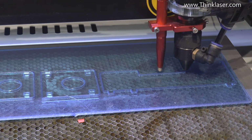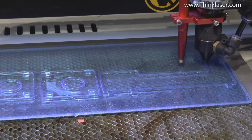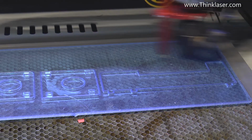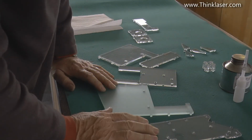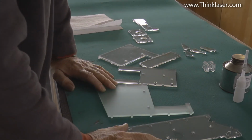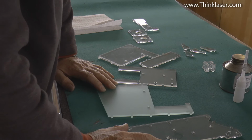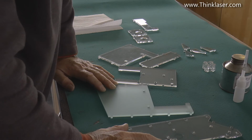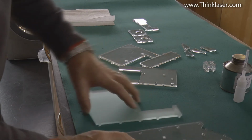I mean, despite the approximate setup that I used for beam alignment, it's cutting reasonably well. Here we've got the various pieces to our 3D jigsaw puzzle. Hopefully this will make the setting up of the beam and mirrors on this new Lightblade machine an absolute dream. And when I say dream, I mean maybe as little as 10 or 15 minutes. Who knows? But let's make a start.